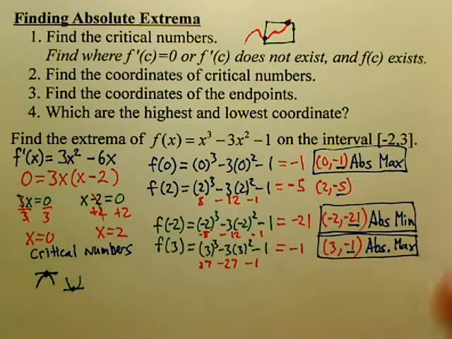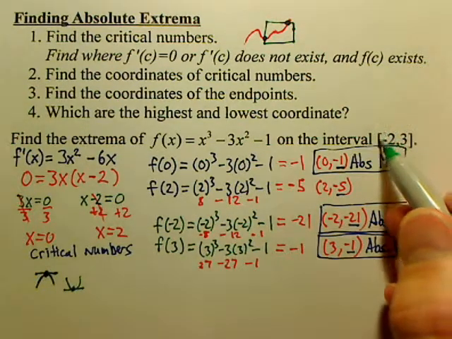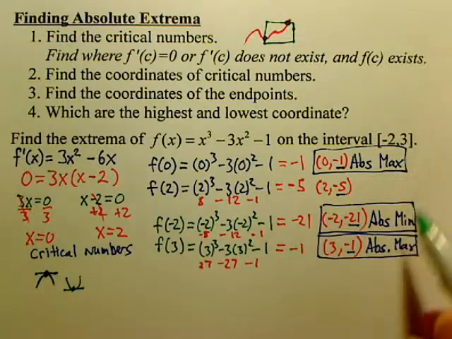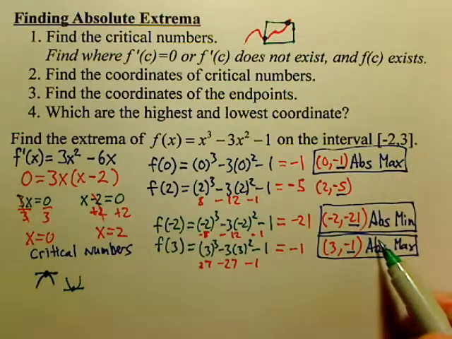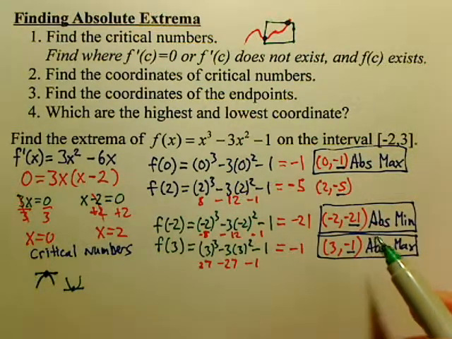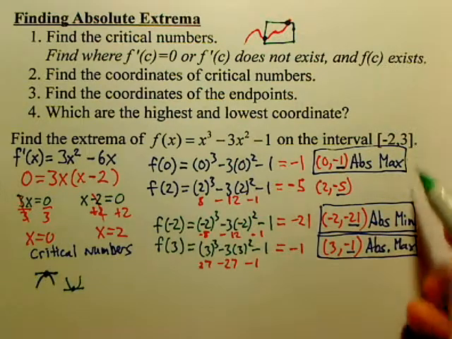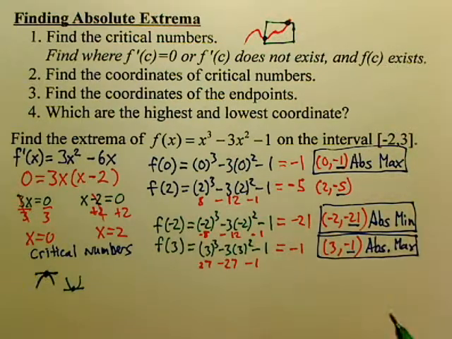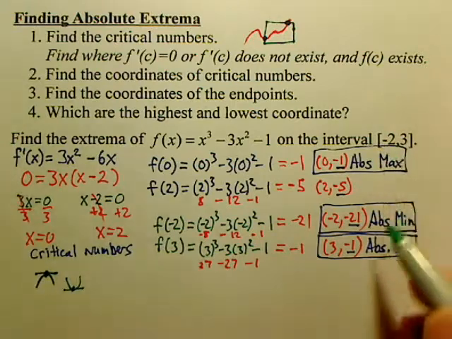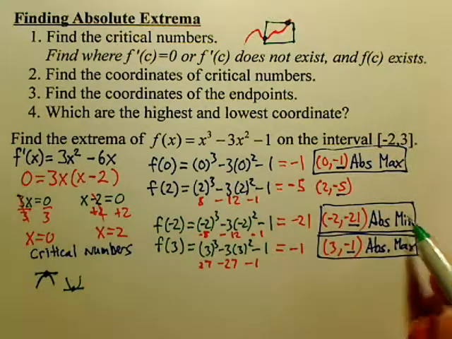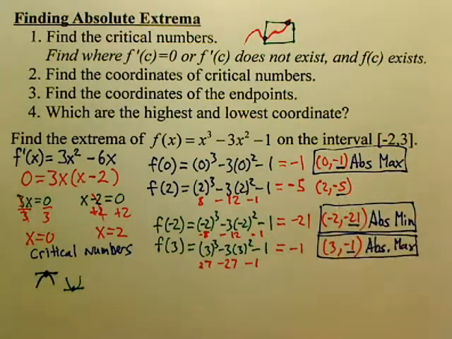Okay, that might be confusing you. But be aware, sometimes these will be open brackets, which you still want to include in your checks. And then once you check it, if it is open, you just cross it out and say it doesn't have that. So again, if that was an open interval, there would be no absolute min altogether. Okay, so watch out for that.